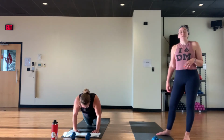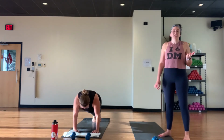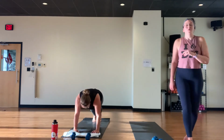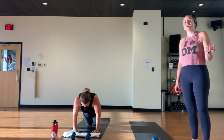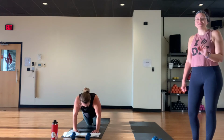If you'd like, you can always drop down to your knees here at any time. Maybe you do it just for a second to take a break and then come back into your high plank. Ooh, 1 minute hold is a long time. I said it in push-ups, I think. Time moves slow in high plank. I know that. You've got 15 seconds left.